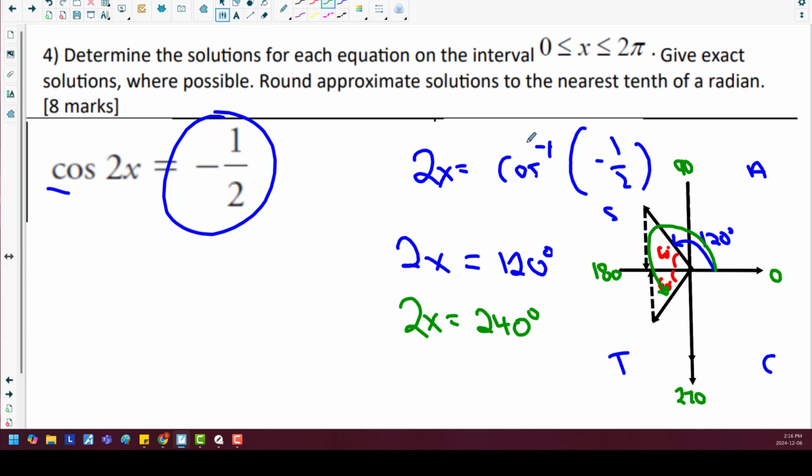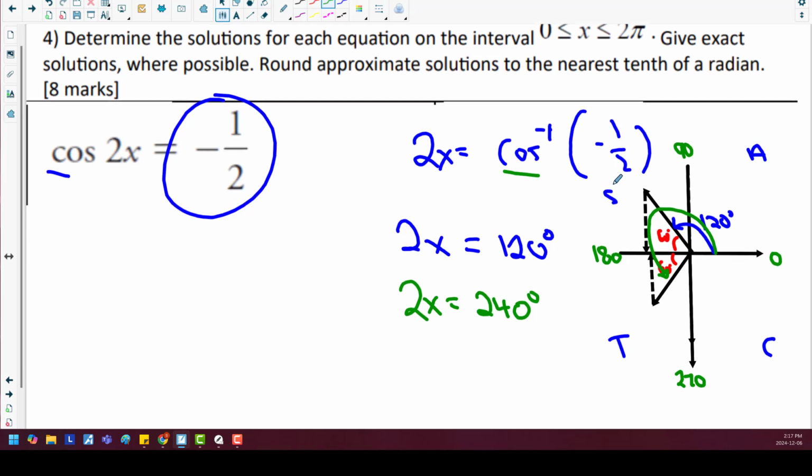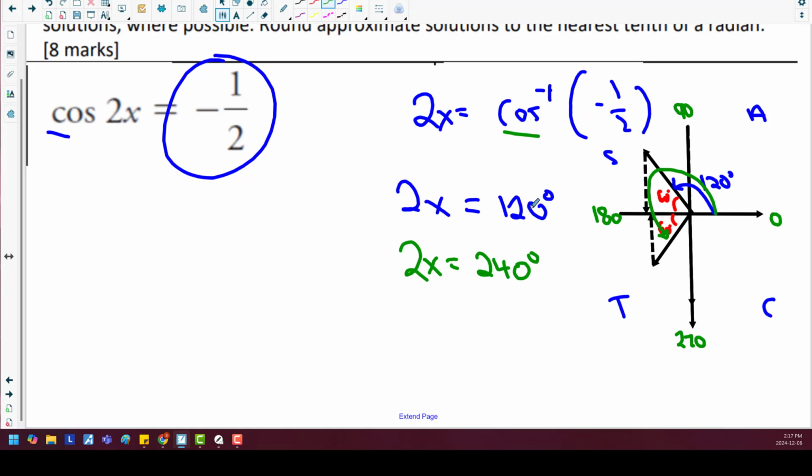So anytime you evaluate a trig function for a ratio, you should get two possible solutions, two possible angles that will give you that value. So if I were to take the cos of 120 degrees, I should get negative a half. If I were to take the cos of 240, I should also get negative half. And if you try that in your calculator, this is true. And remember, you can change it into radians if you want. Sure, I can change into radians at this point.